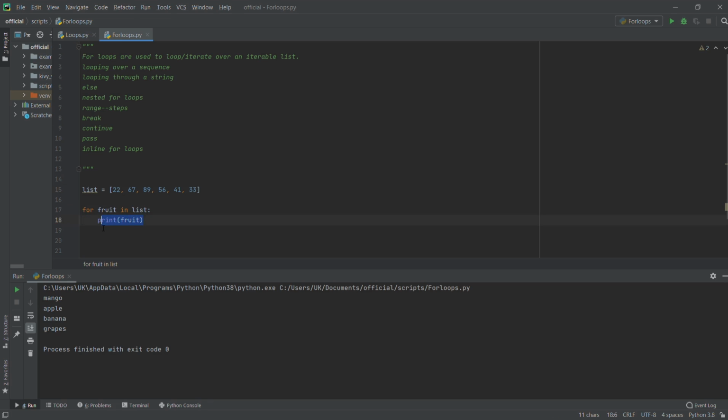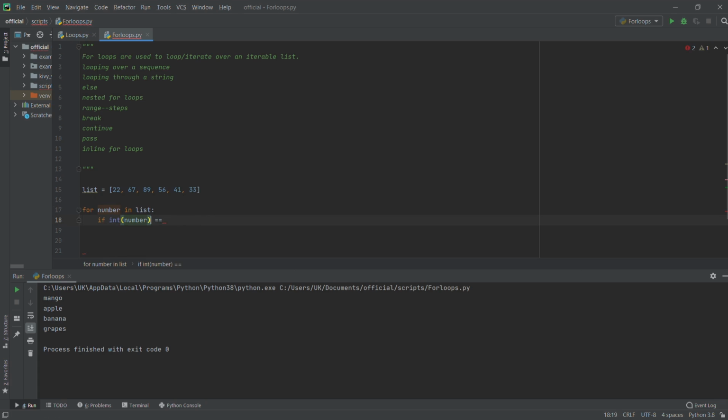For number in list, representing each item in that list with the number keyword, then if the number is equal to, or let me do an int here.